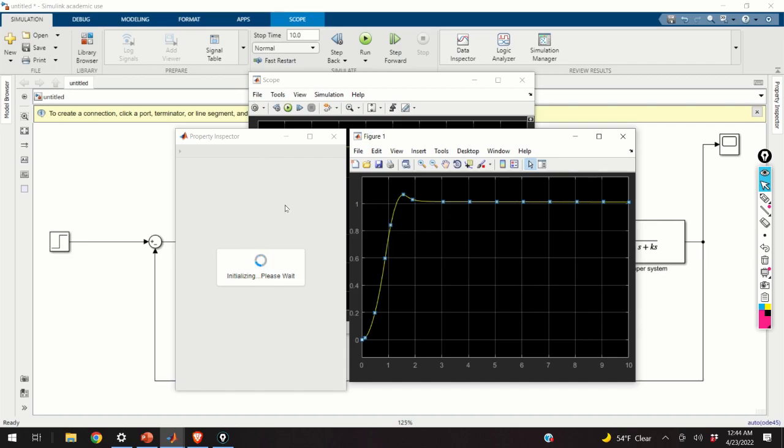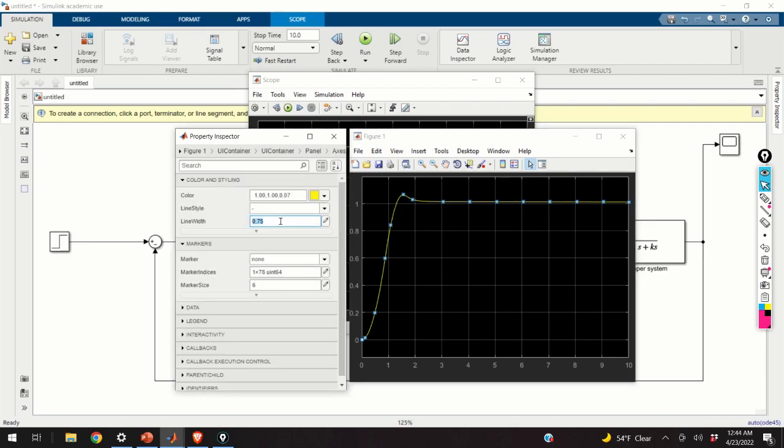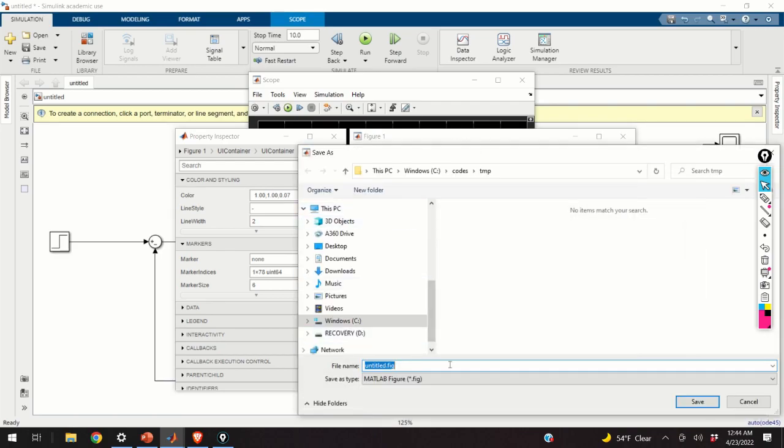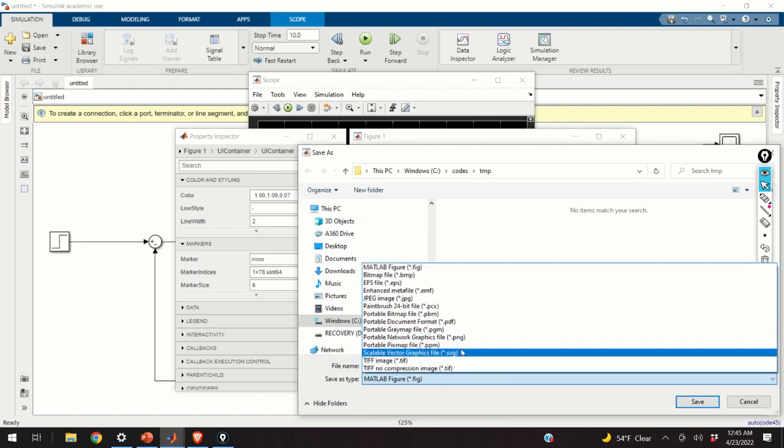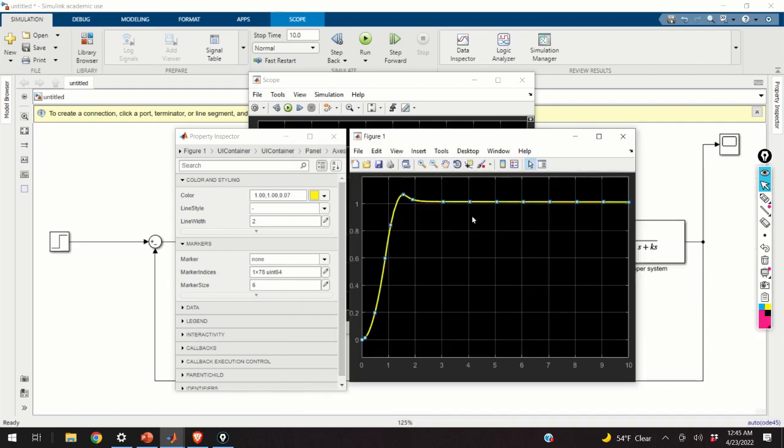And here under Property Inspector, we can adjust our line width and we can say, okay, the line width will be equal to 2, right? Then you can save this file as a PNG file or as a FIG file, it's your own choice. And then you can import it in your report, in your paper, or in any other document.